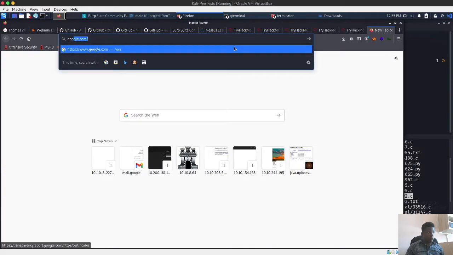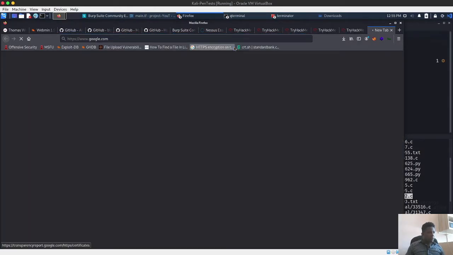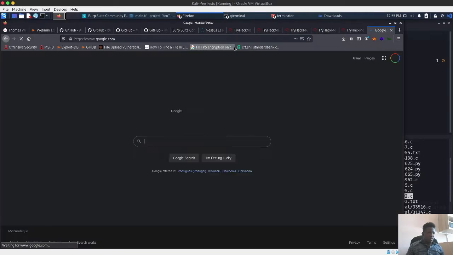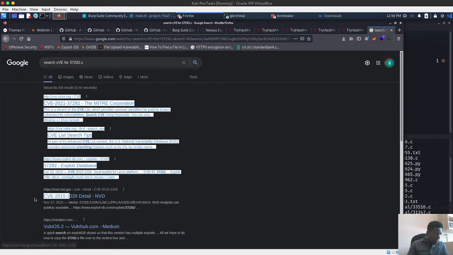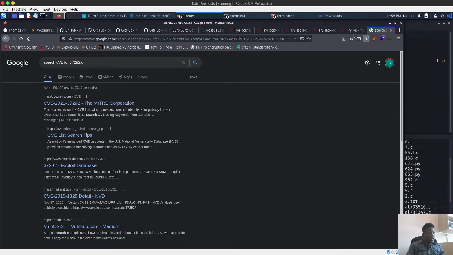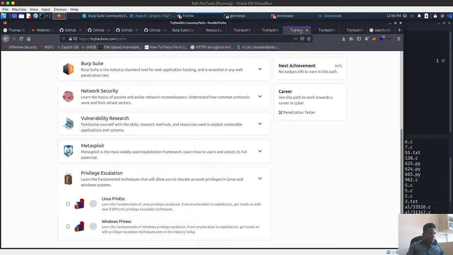I'm going to go to Google and search, pasting this in there, to see if someone has looked it up before. Is it 2021? Not sure. That looks pretty old, like a legacy one. I would be tempted to think it's CVE-2015-1328. So I'm going to copy this, go back there and answer that question and see if that fits.